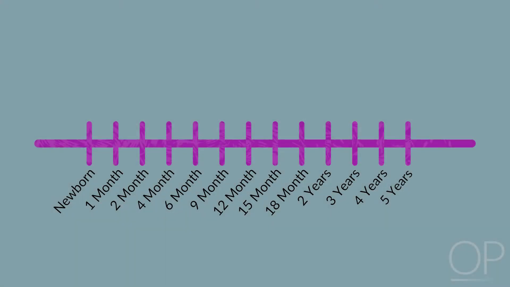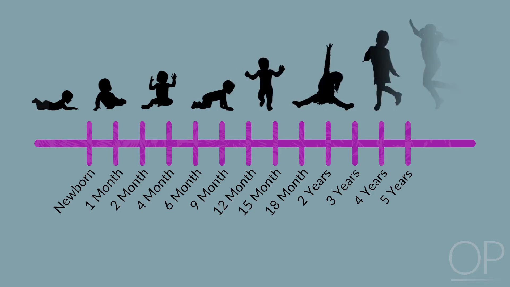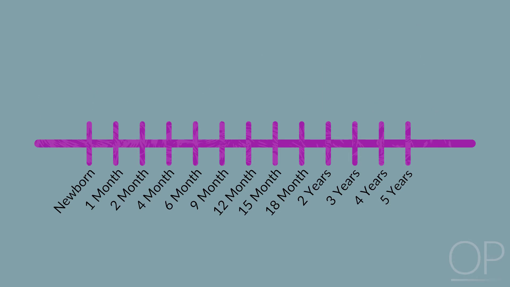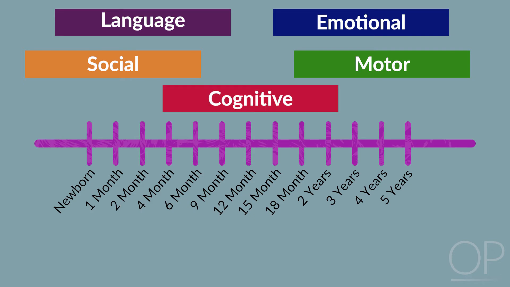Now that you have a brief overview of the importance of monitoring child development, let us follow the development of one child, acknowledging that we are only hitting the surface of all that is happening at each age, but attempting to give you high-yield points you should know. As you work to learn these milestones, consider why development is occurring at each stage and how achieving a milestone allows a child to eventually move on to the next stage. Milestones fall into the categories of language, social, emotional, motor, and cognitive development.